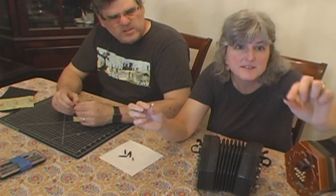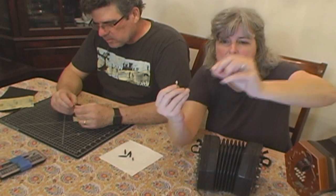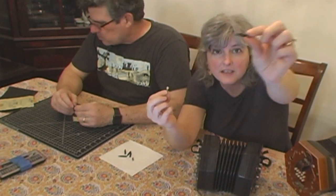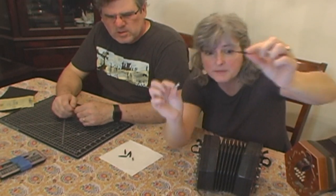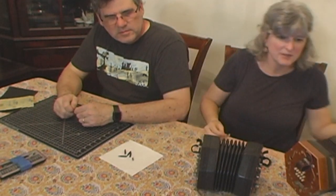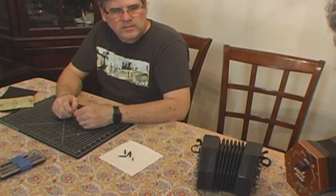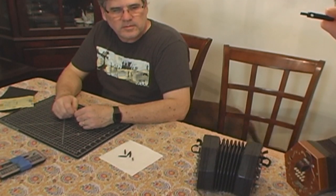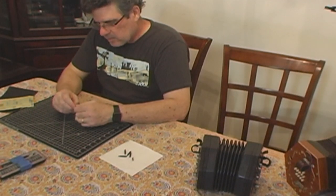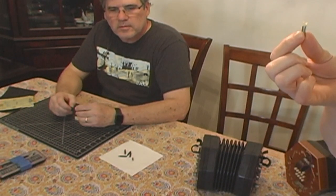This is what they're supposed to look like. There's a circle. Okay, so here's what the buttons need to look like. See how it's got a nice little hole in there? And this is what happens to the old buttons. It breaks.